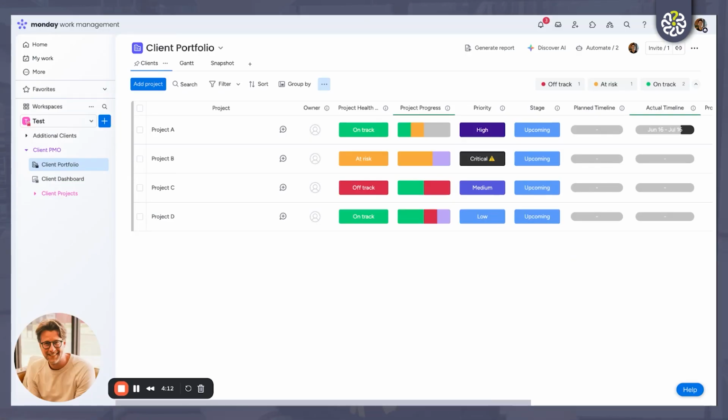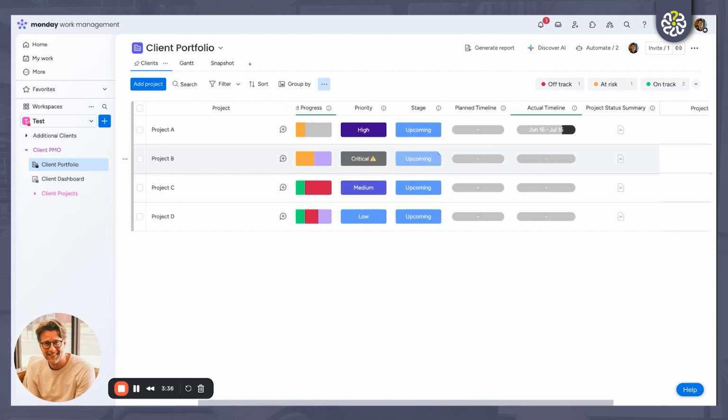So looking over at this, if you look at a client portfolio, you can see here, I've already put together a few projects. So imagine your client, you're running project A, B, C, and D. Maybe that's an API setup, a social media campaign, a delivery of a certain product. But each of these projects can be made high level. And at this high level, you can see things like how's the project health, on track, at risk, off track, what's the overall status is. And you can see when I drill into these, which I'll show you in a moment, I can see those granular details. I can also keep up with things like the stages, the priority, and even their timelines.